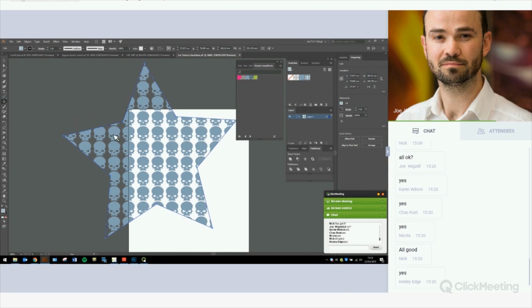So it's just creating a test, and you can see that they all marry up perfectly regardless of what shape I make. So you have those default swatches which have lots of textures in, but you can also create your own, maybe a specific logo, or a certain pattern that you tend to use a lot in your designs. Make sure it's using the RDG_gloss swatch, and you can save that as a pattern and use that within any of your future designs. So I can save this pattern or swatch and move it about into other folders or other files as well.